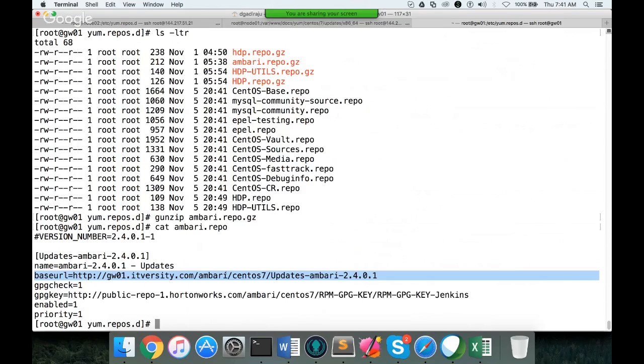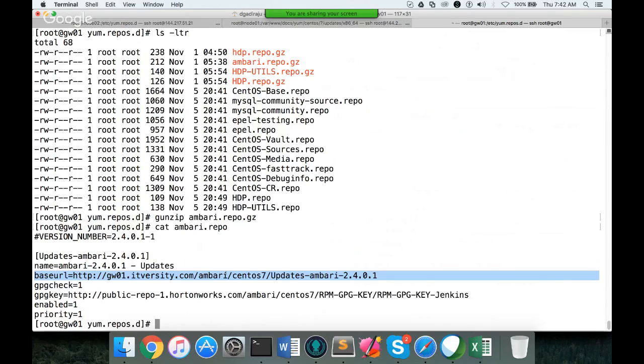But if you have 100 nodes in a cluster, and all 100 nodes try to connect to the public repository and download over the internet, your enterprise network will get a lot of contention, and it might impact other areas. So it is not good practice to connect all the servers at the time of installation to the public repository and download over the internet. So what we have to do is something called local yum repository setup.